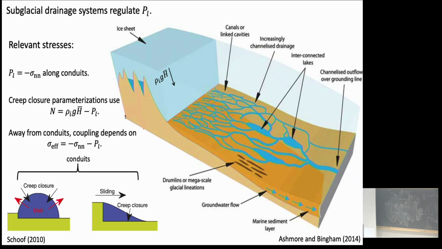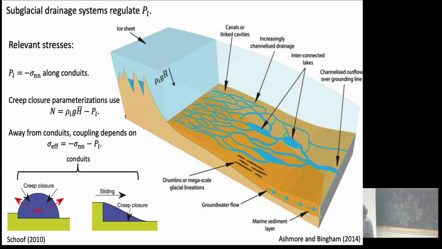The ice is always trying to creep shut and snap these things closed, but there's enough turbulent energy being dissipated that they melt back as well. And so you can have a balance where you maintain your river by this mechanism of creep closure and melting back. The cavities are kept open not so much by any turbulence in the liquid here, but just by the fact that there's topography on the bed and you slide fast and you open up a cavity. And it's also trying to creep closed.